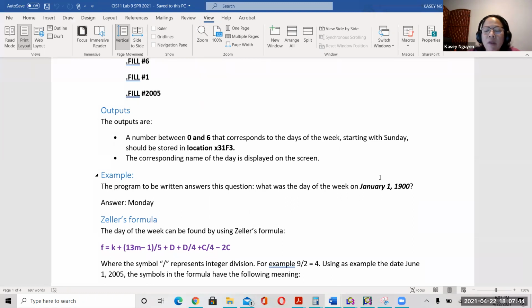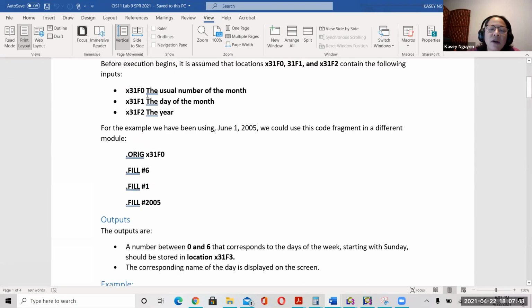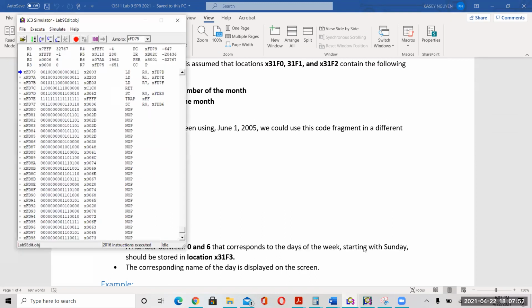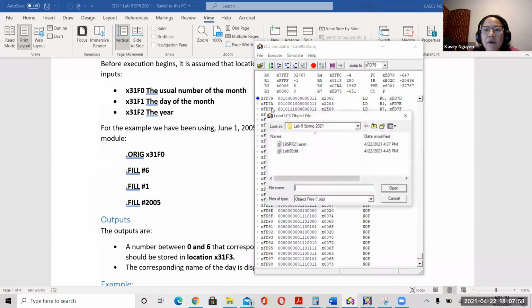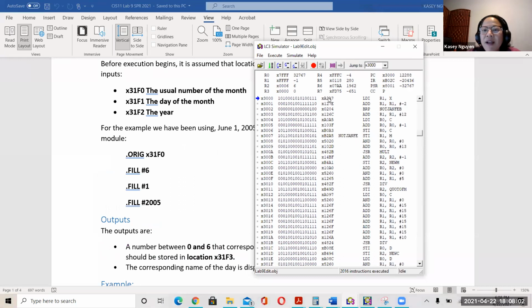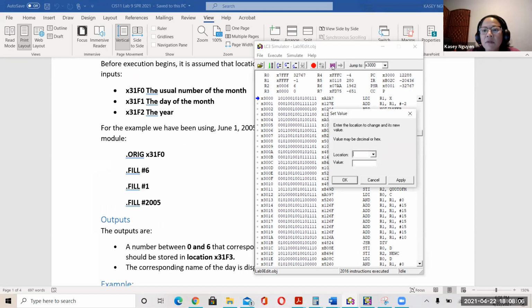Oh no. So again, at your location, let me show this now. So here's my simulator. I'm going to go ahead and load my program. And before I run it, I need to click the set value.